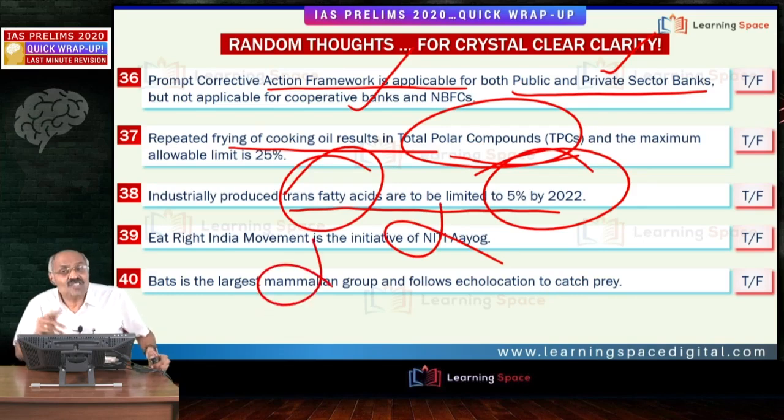Bats are the second largest mammalian group after rodents. And if you look at bats, they use echolocation to catch prey. When I am talking about echolocation, the Gangetic river dolphin comes to my mind, which also follows echolocation to catch prey. And because of National Waterway 1, this Gangetic river dolphin is facing threats, as we learned in the previous classes. Bats are the reservoir for several viruses. Because of that reason, bats are in the news. Bats have been there for several thousands of years, and because of their evolution long back, they became good reservoirs for viruses. So the world is fearing these viruses hosted by several bats, or you can say bats are the natural reservoir for various viruses. And this is the second largest mammalian group after rodents. This is the important aspect to note.